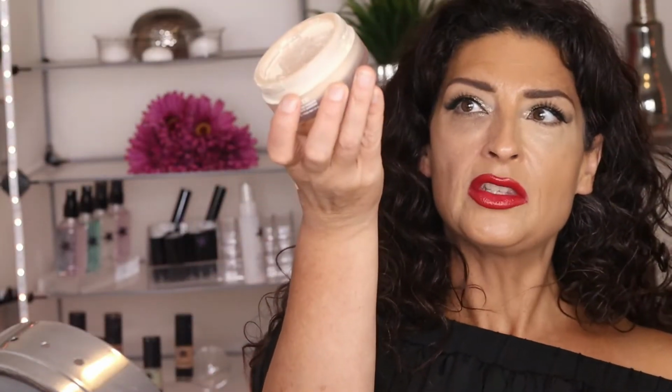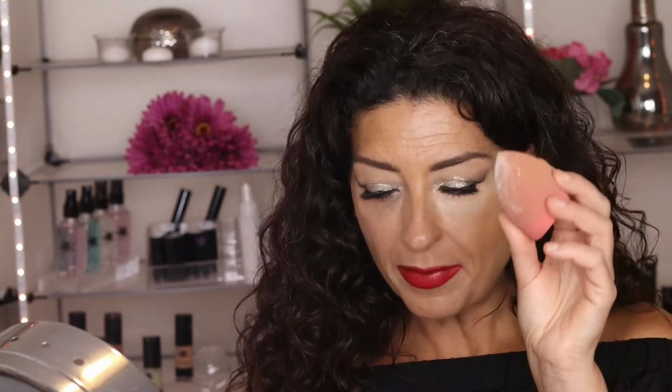I enjoy this translucent one size from Patrick Ta. I like this powder, so we'll try playing with this for today. I like to dip up a little bit of powder into the sponge that has moisture in it from what I've worked on my foundation, because that will make it look less cakey. And just lightly, lightly do a powder, a light, nice, soft powder so that it's going to stay in place. Then we're going to put some layers on top of the powder, which is what makes this whole look come together. So we've done that, so you guys can see the difference there.